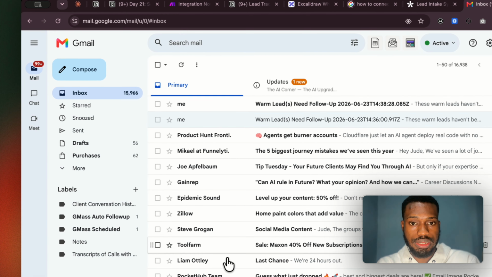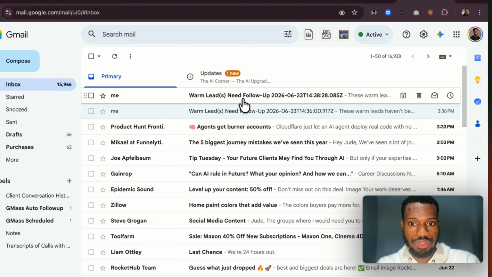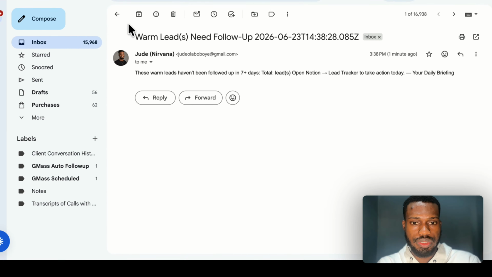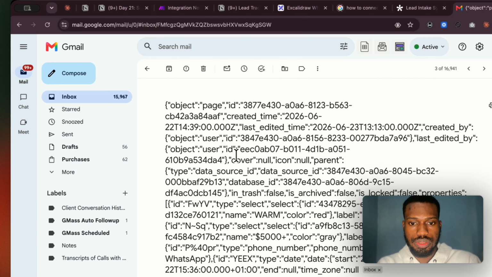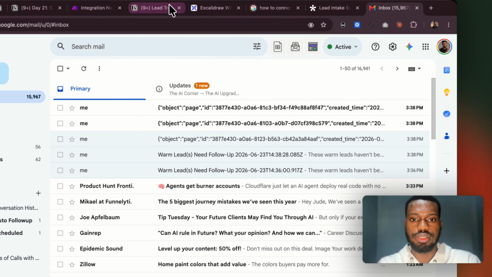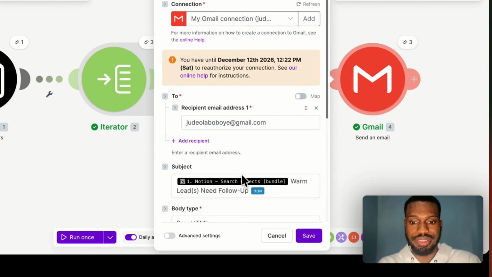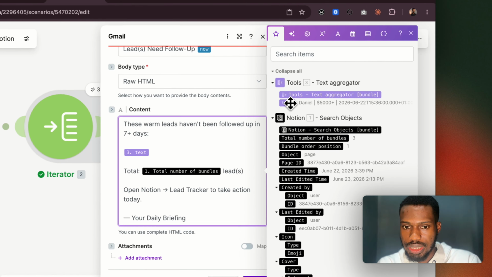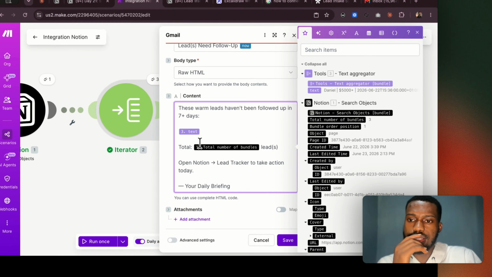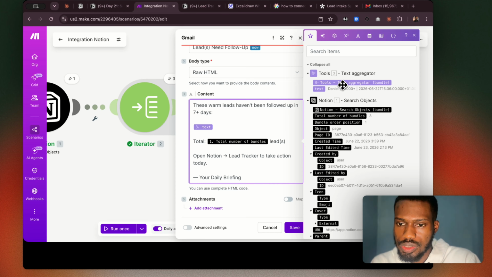We have warm leads, just one of them, right? Just one, but still it's giving the same thing. Okay, yes, now we have 1, 2, 3. Okay, so it's based on what we mapped in actually. So we need to go and correct what we mapped in the first place. Let's see the text. Does it have a better text now? It does. So why was it giving us something bad?